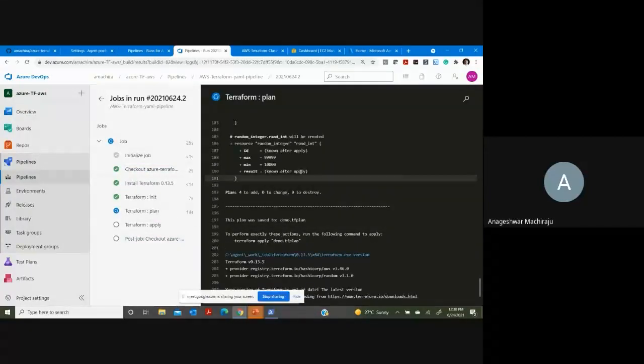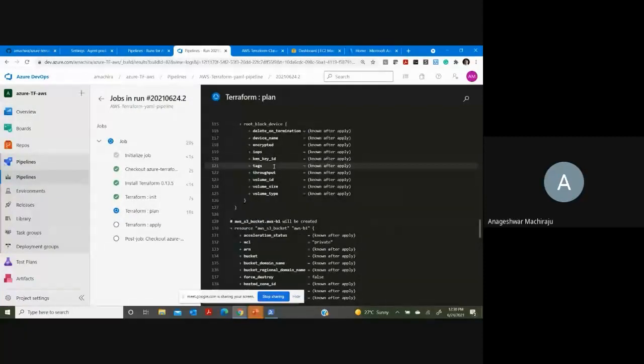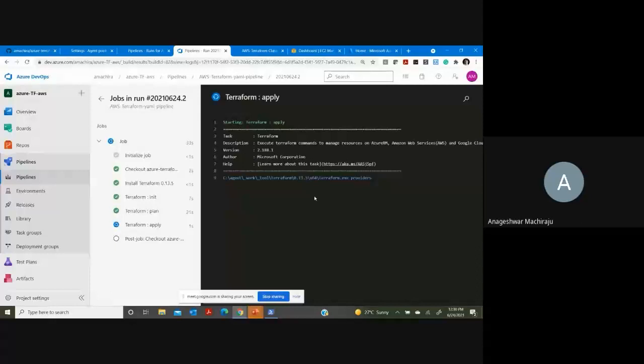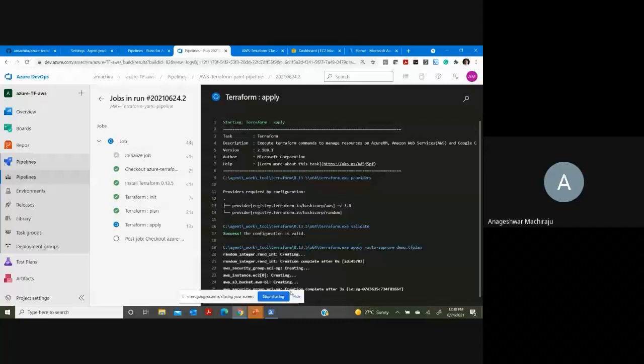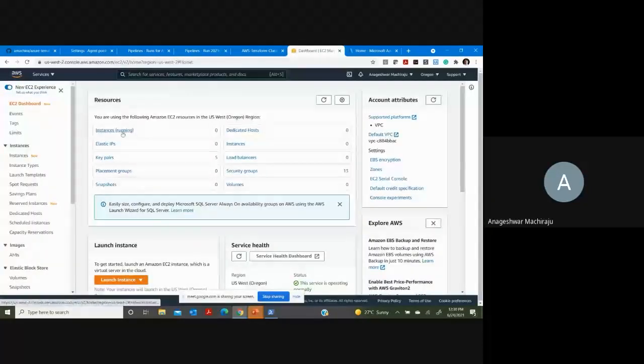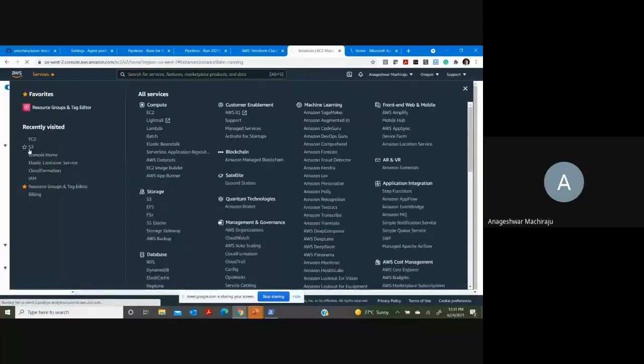So yeah, we can actually see the different things. For example, as Rakesh mentioned, the initialization phase, the planning phase, and then applying all the things that we have worked on. This would help us in having a successful deployment here. But again, we can see everything being built here for live monitoring. And if we go back here, we should be able to see some instances getting popped up on AWS, as well as on the S3 bucket.